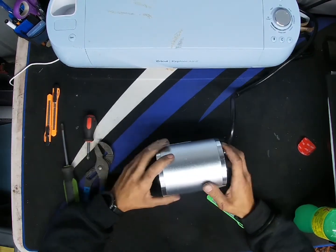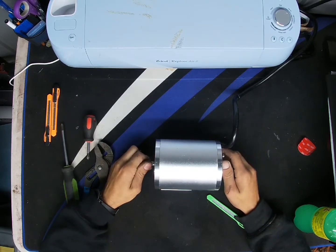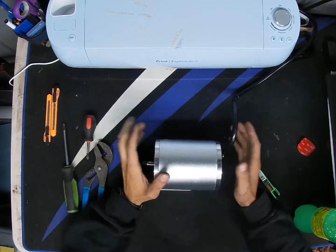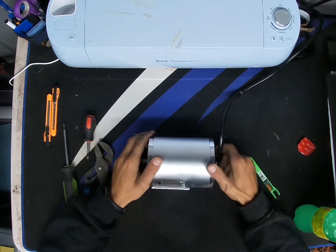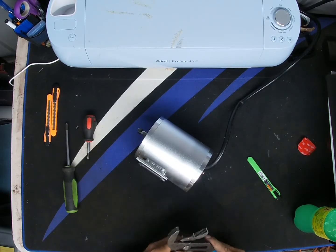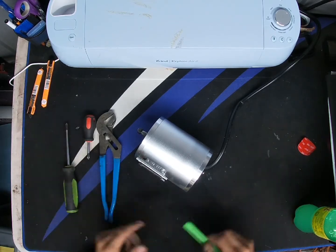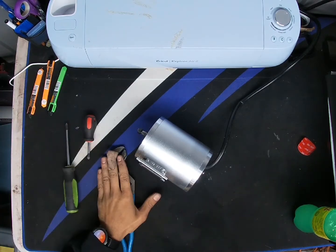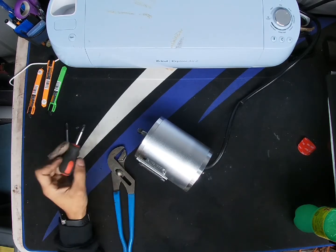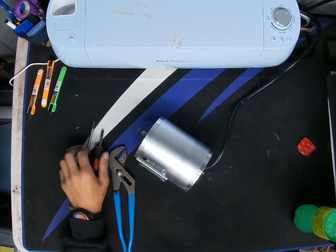So this is the MY1020D brushless 3000 watt nominal, 6000 watt peak motor. They have a variety of brands, they're all the same thing. Usually these are the main tools you'll need, which is a pair of channel locks or some vice grips or something like that. You need a stubby maybe, but you mainly just need a Phillips.